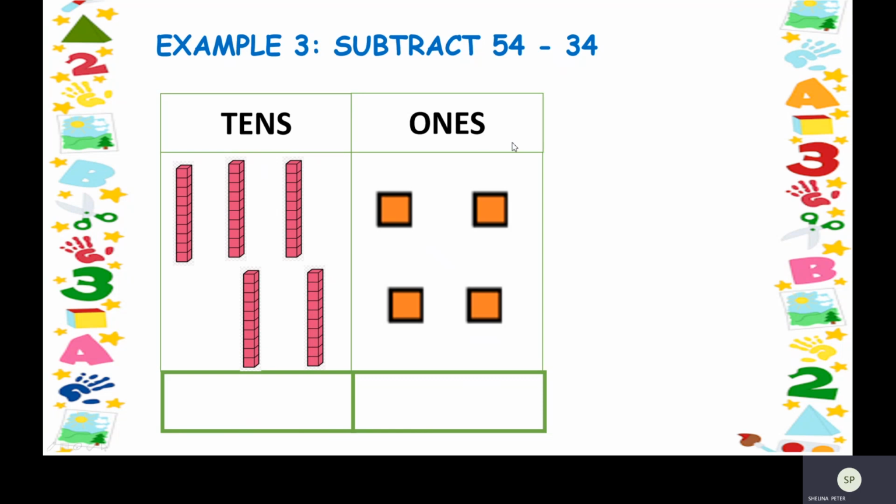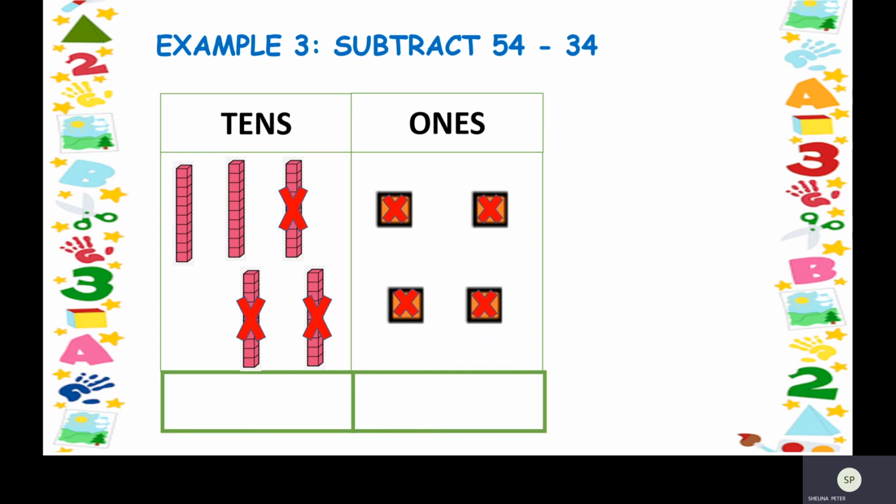Now what is the next step? We have to put a cross on the blocks. So let us check this number, 34. Starting from the ones place, how many blocks will you put a cross on? 4. As you can see, 4 is at ones place. So let us put the cross 1, 2, 3 and 4. Now let's go to the tens place. We have 3 over tens place. So how many blocks will you cross? 3. 1, 2, 3.